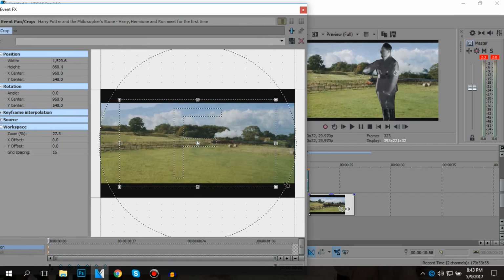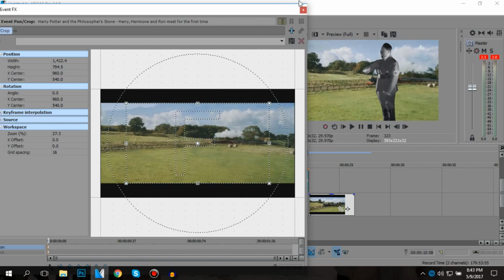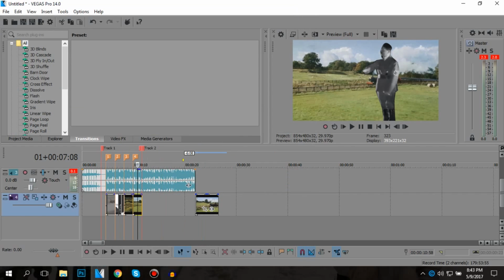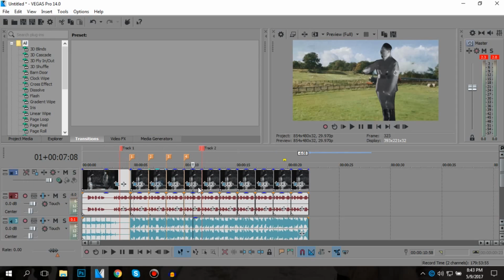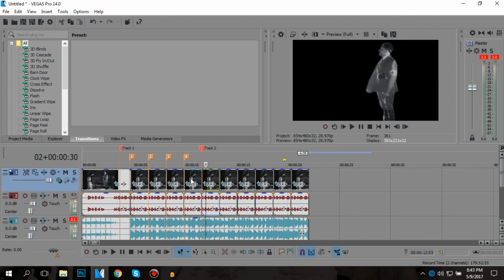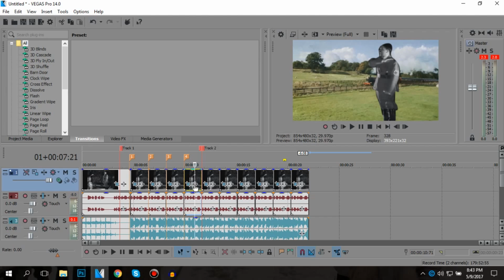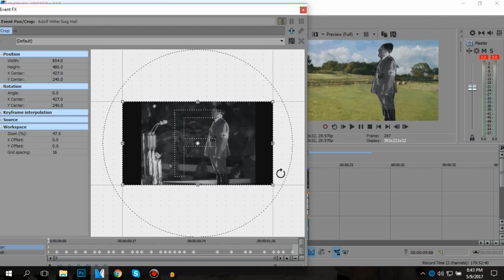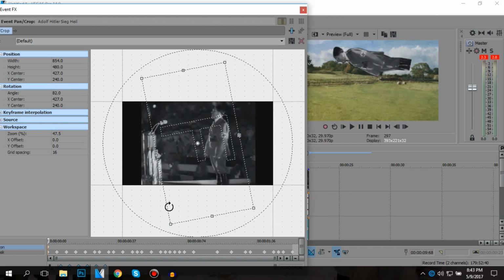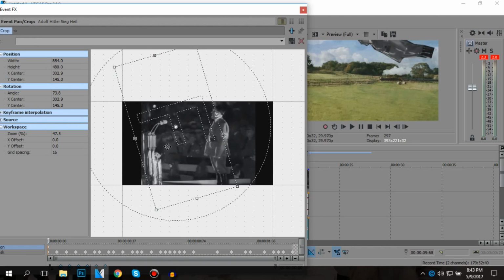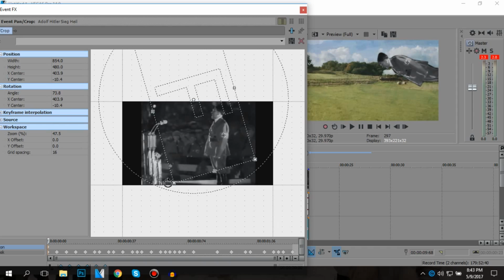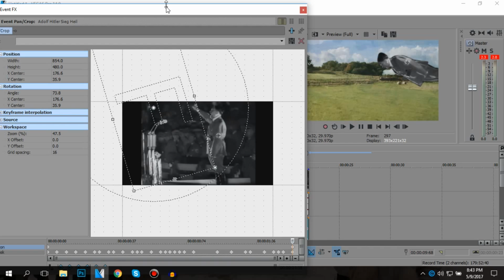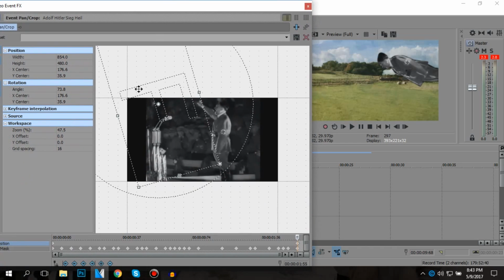Resize this one. This one looks completely awesome. After that, go to Adolf Hitler. Just somewhere, just right here, and do the same thing once again. We want Adolf to come from the right side and move completely to the left side, just like he's going faster than the train.